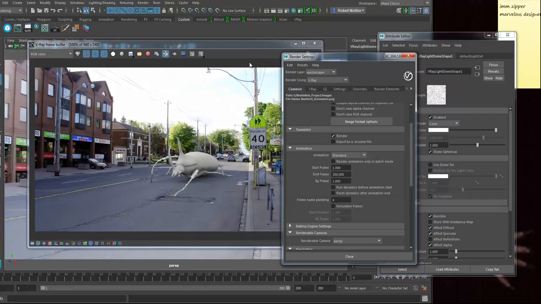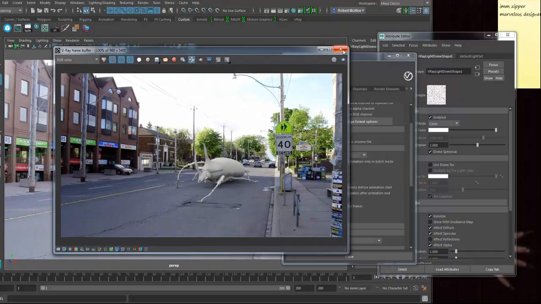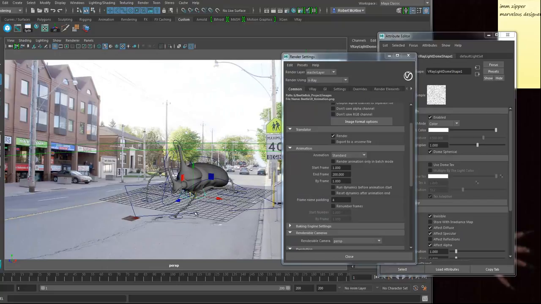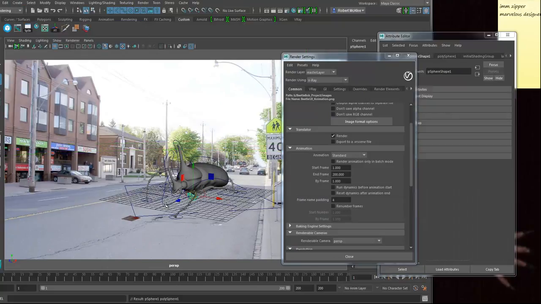If I want to go beyond, though, if I want to do something really kind of cool, I'll show a few more things. These are extra things. So let's close this down for a moment. In here, I'm going to create a polygon sphere. I'll hit D and V, and move my pivot point down to the bottom. And if I hold down X, I think that should put it roughly on the grid.